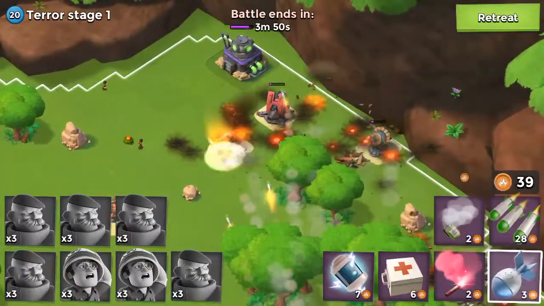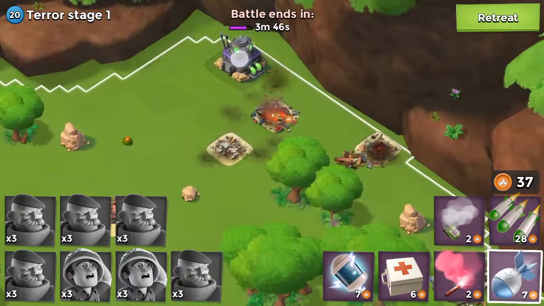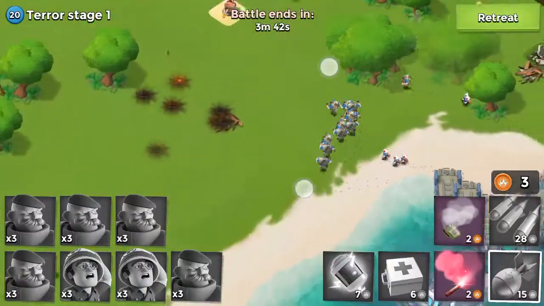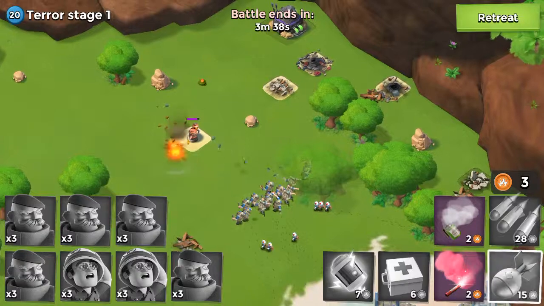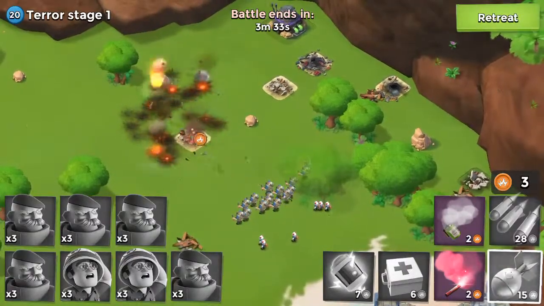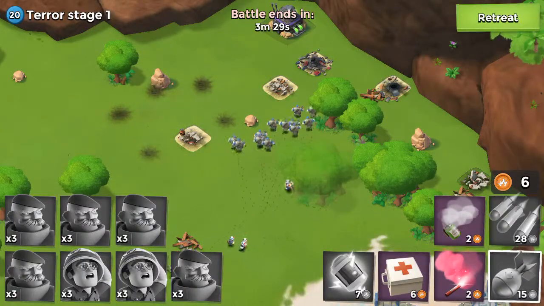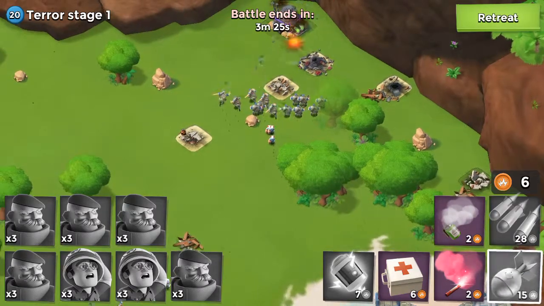Wrecking it at Boom Beach. Bang, bang. Just booming, attacking Dr. Terror. I think this might give me enough money to upgrade my mines or something like that. So, that's probably good enough. Probably.